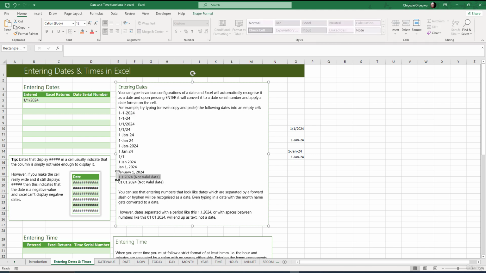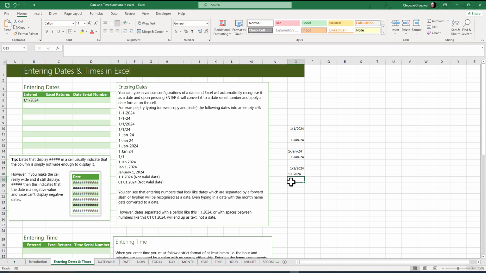I also have the ones that are not valid. When you experiment with these, you just tick the standard that you want to be applying for your date. Mostly this standard and this standard are the most common standards we use in Excel. For example, you can equally enter a date like this, 1st of January 2024. Press enter and we have 1st of January 2024. If you enter this format I have here using period to separate it, let's try it out. I type January 1st 2024. Let's see whether Excel will recognize it as a date.